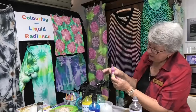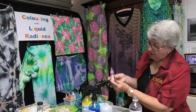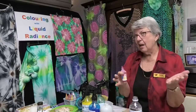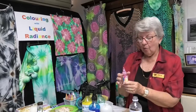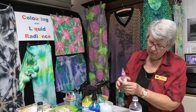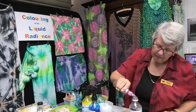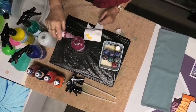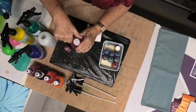Now where a half is a thumb on your bottle, a third is a thumb on its side, my thumb on its side on a bottle. Our thumbs are pretty much the same, so it's not a bad way of measuring. If you think about it, of course you can use a ruler. But then that doesn't take into account where the product actually ends up or starts off in the bottle. So I know that the product is there. I've got a tip to about there. After a while you get good at this and you just know how long that squirt needs to be, or you use your craft paper test.